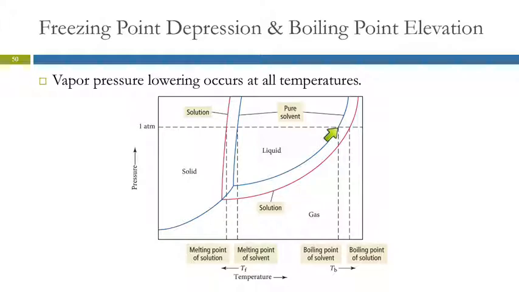The boiling point of a liquid, so up here is where we're liquid at atmospheric pressure, where it's changing from a liquid to a gas, that's the boiling point of this liquid. The boiling point is the temperature where the vapor pressure is equal to the atmospheric pressure.